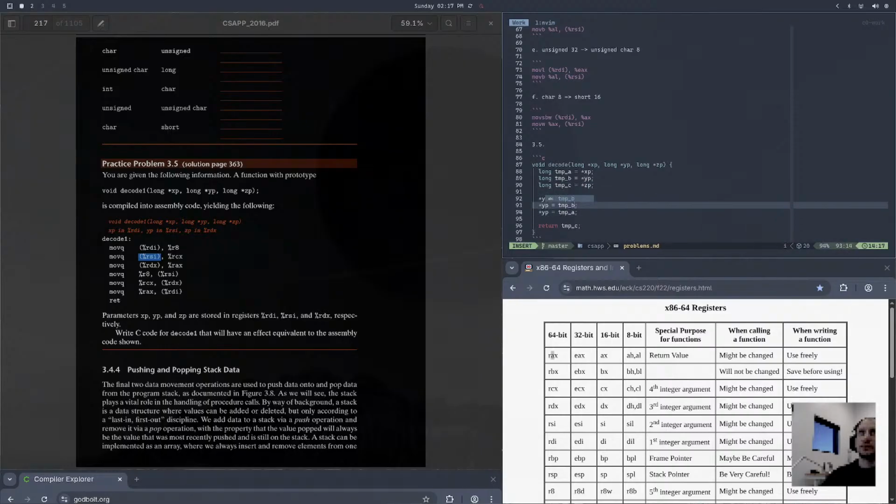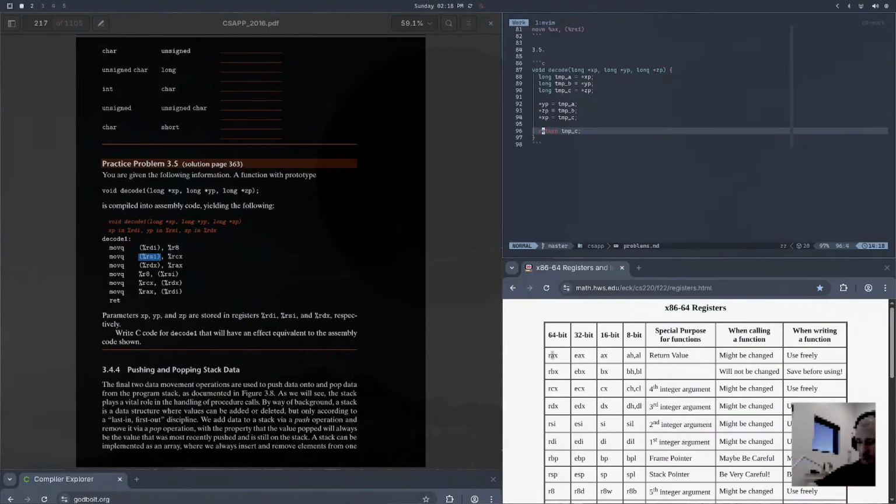Temp B, which is the YP, is getting assigned into RDX, which is ZP. And then temp C, which is RDX into RAX, which is ZP, is going to RDI, which is XP. I think that's correct.